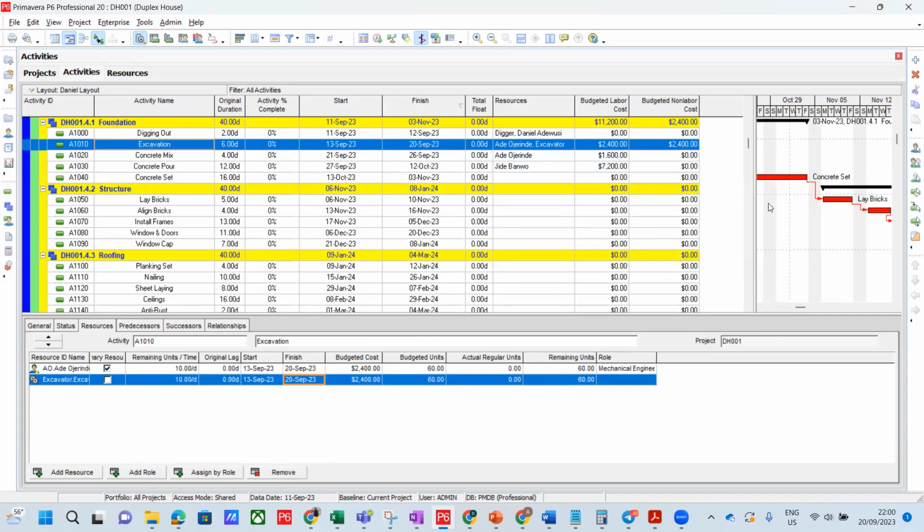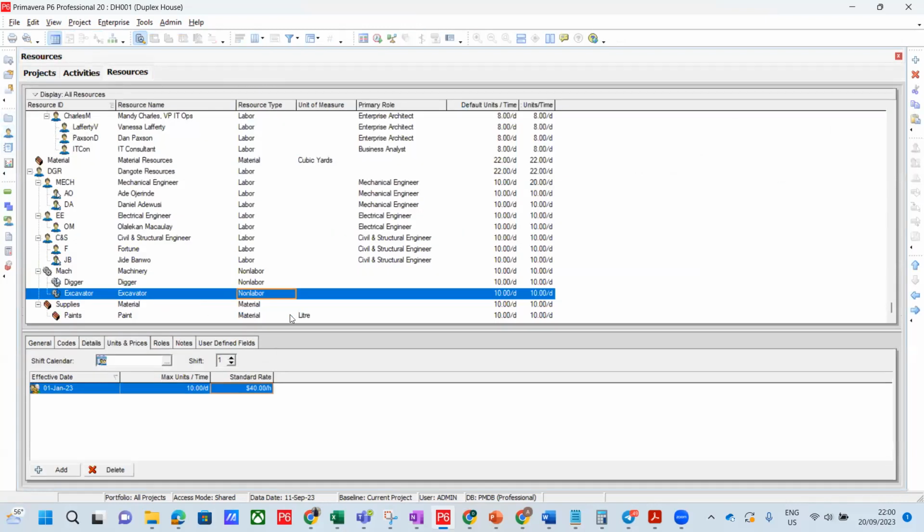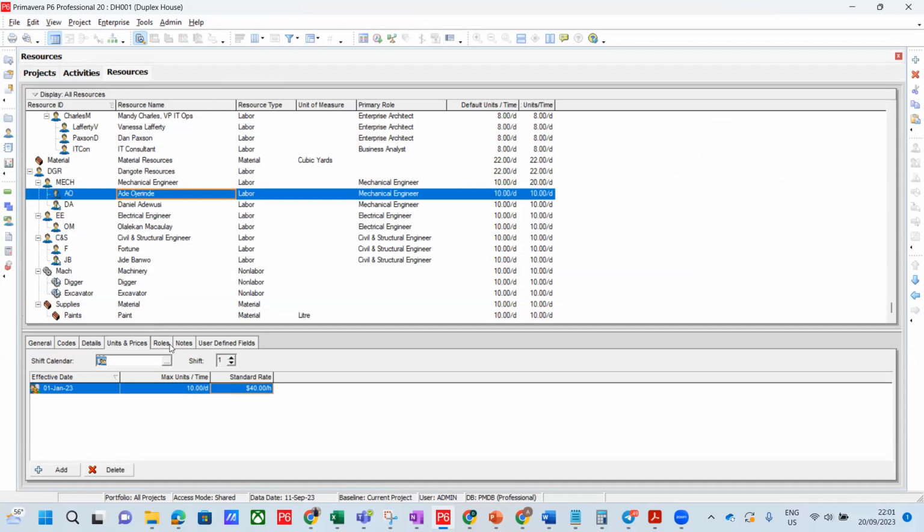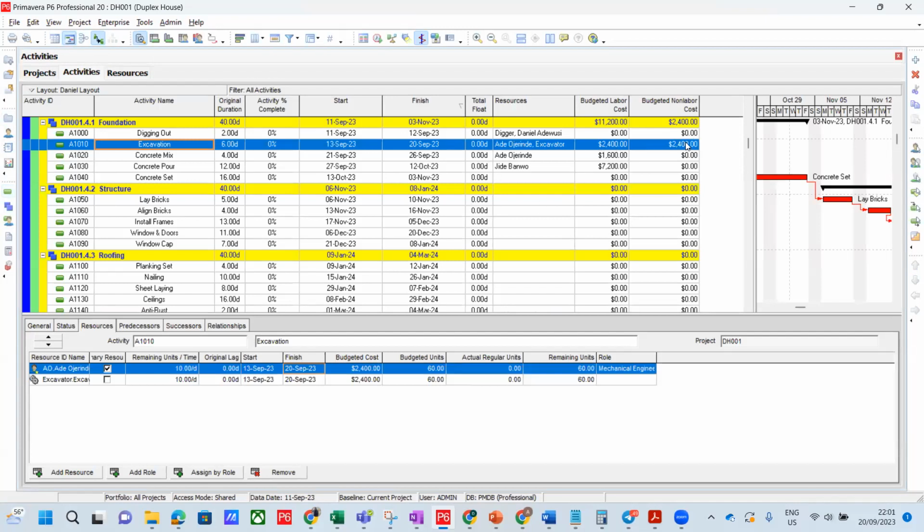Then if you notice, it's giving us how much ADE will cost and how much the excavator will cost, because we've said the excavator will cost us the same amount ADE will cost us, which we can find out here. Excavator, £40, ADE, £40. So that's how it works, so you can see both. Any questions so far?